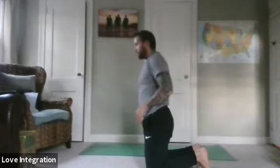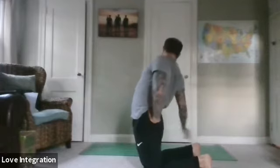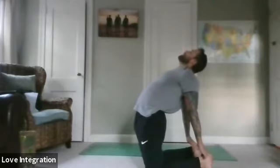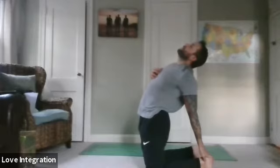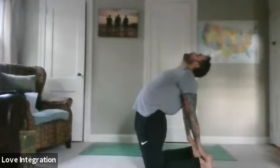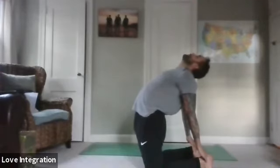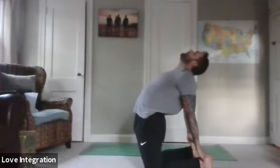Right, knees hip distance apart, feet tucked. Right, moving slowly. Right, making sure you're not in any pain here. There's no crunching in the lower back. If there is, maybe just take a step back a little bit, but also work on lifting the chest up towards the ceiling. Just opening up the chest region. Two more deep breaths. And gently coming out.